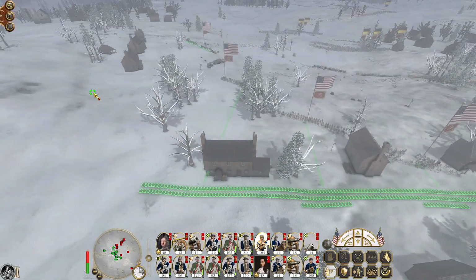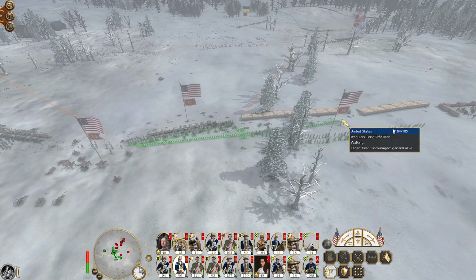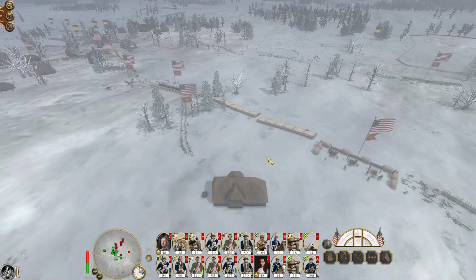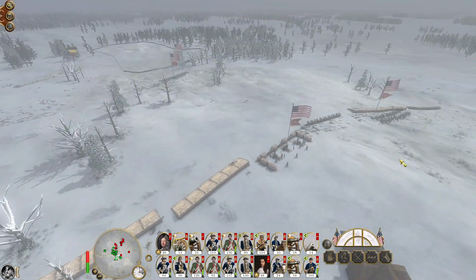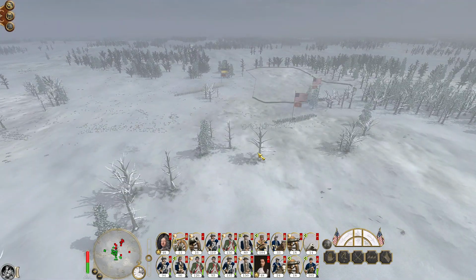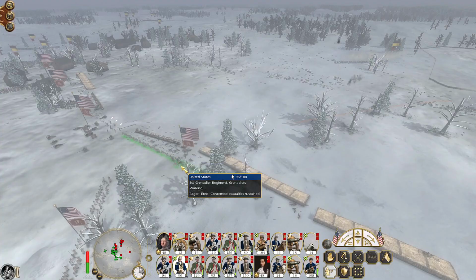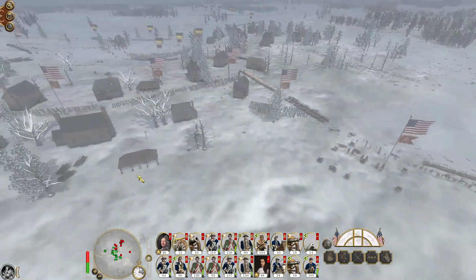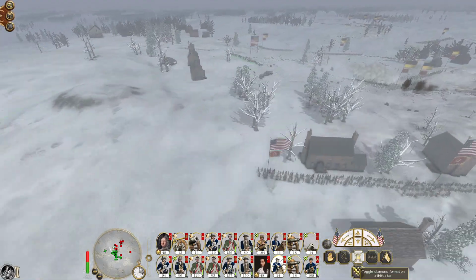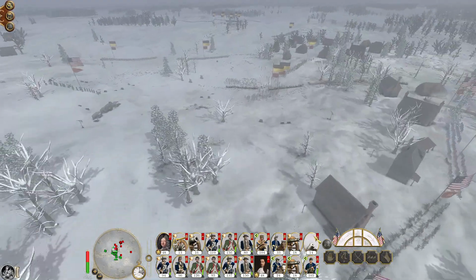Long riflemen, get over here on this ridgeline. That does just leave one unit of grenadiers covering our puckle guns, but all of the action is now on the left. If we can get them into this valley, our mortars should really be able to tear into them.